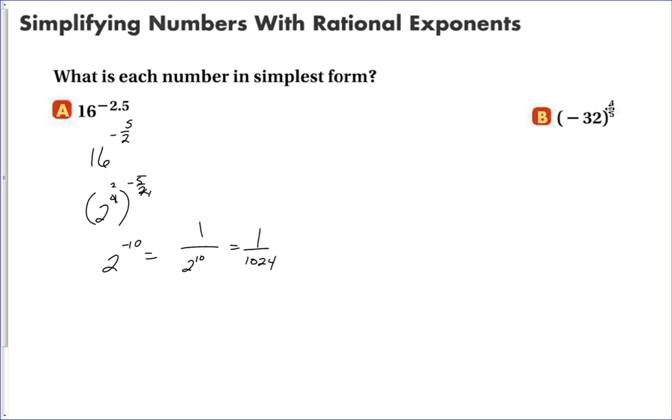All right. Again, we can try to simplify this down a little bit. We know this is simply going to be negative 2 to the 5th power, and that's going to be raised to the 4/5 power. Of course, when you do this you multiply the exponents. We know that this 5 and this 5 are going to cancel out. So this is simply going to be negative 2 to the 4th, which is simply positive 16.